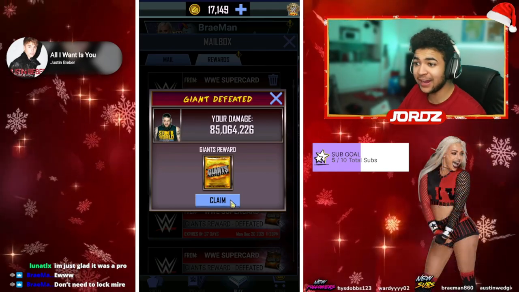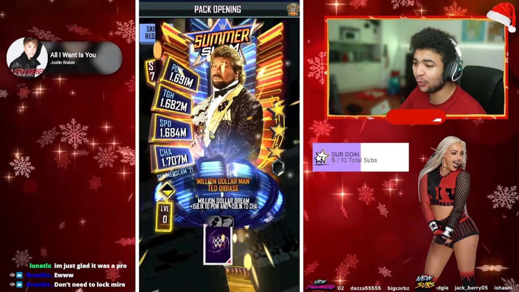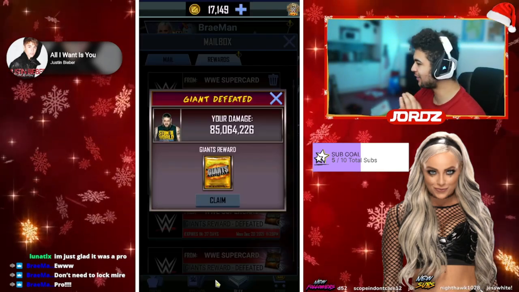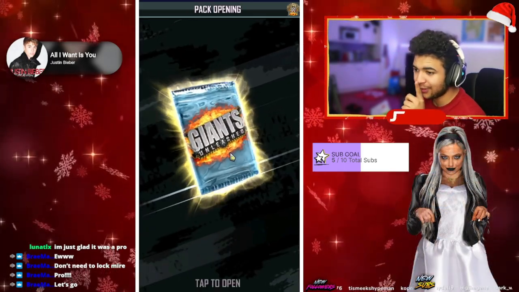Then, that 85 million on Kevin Owens. So this deserves a Valhalla. Can he be rewarded? I mean, he gets a Maelstrom. Apollo Crews. You love to see it. Decent card. Decent card.